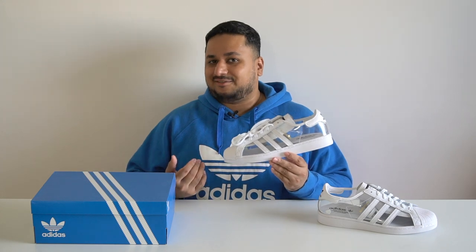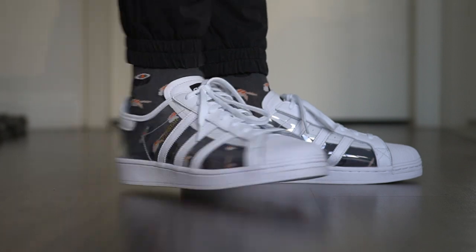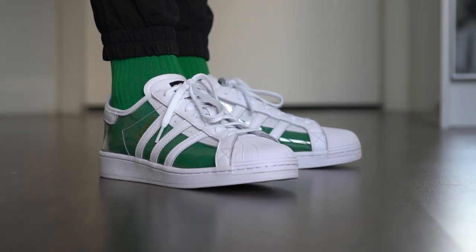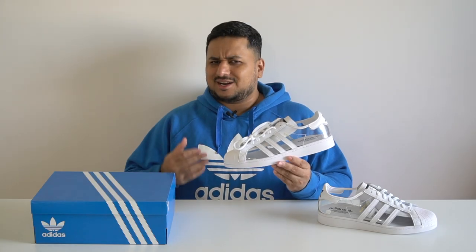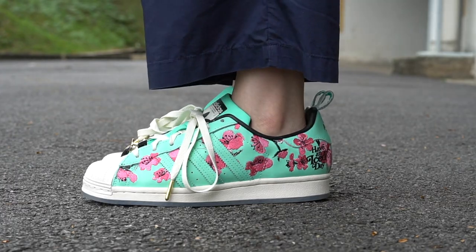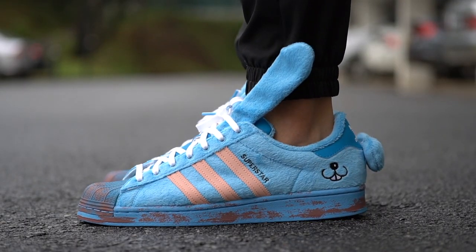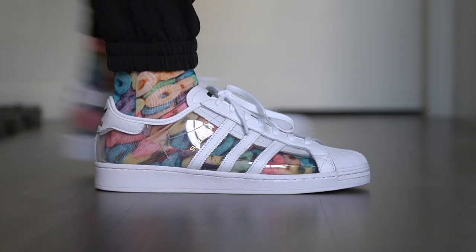You all know I love Superstars, so I had to cop a pair for myself. The cool thing here is that you can basically change up the entire look of the shoe depending on what socks you wear underneath — you can wear a bold color or a pair of wacky fun socks and you'll be able to see the pattern through the shoe, which in concept is pretty darn cool. I thought the Arizona Iced Tea Superstars and the Melting Sadness Bunny Superstars were awesome, but with these I think Adidas is doing a really good job with the Superstars lately.